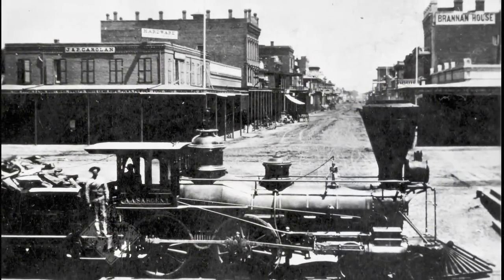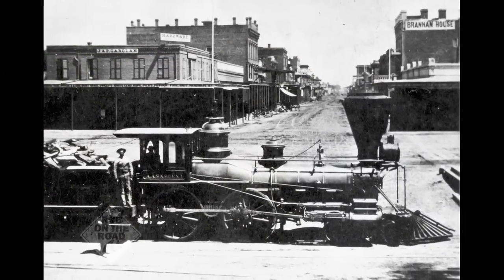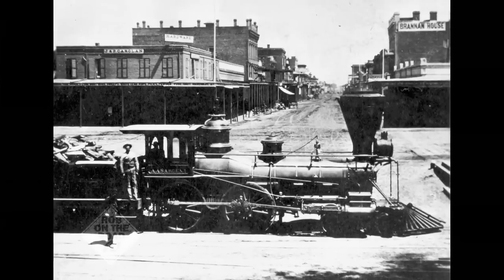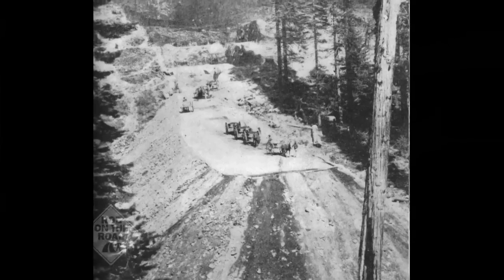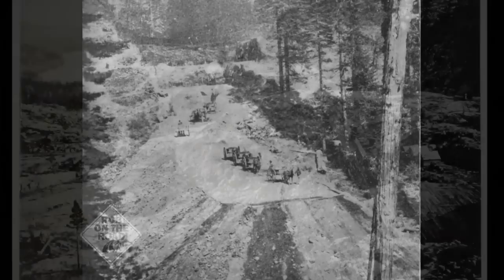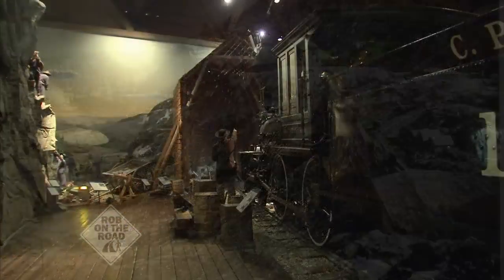And how did what we see behind us have a role in that? What is this? Well, this is actually the very first locomotive of the Transcontinental Railroad. It broke ground right here in what's today Old Sacramento, just about 2 blocks away from where we're standing today at the foot of K Street. This locomotive was part of the construction machinery, and of course that crew then proceeded to build up into Donner Pass over the Sierra. It was a very long and arduous process because that was the wilderness, which is what this gallery is all about.